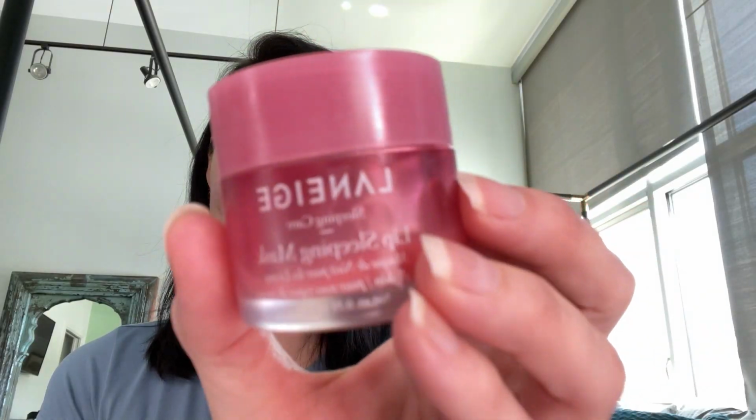And I'm super curious about it, so I want to give them a whirl and let you guys know what I really think about these. First up, Laneige Lip Sleeping Mask is basically like a hero product. I always have this. I mean, you can tell I love this product. We are at the end of the jar here. I've been hearing so much about the e.l.f. Holy Hydration Lip Mask, so I wanted to give it a whirl.